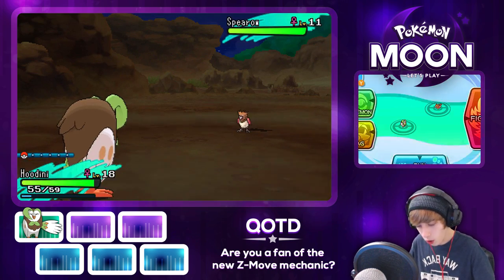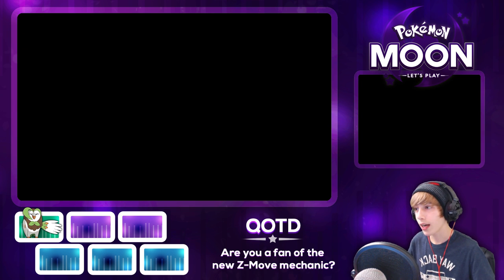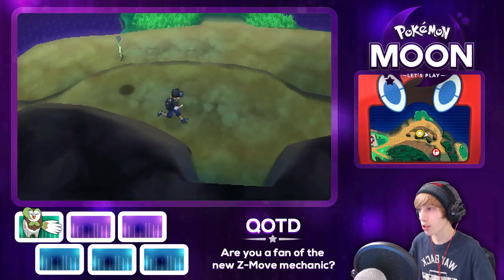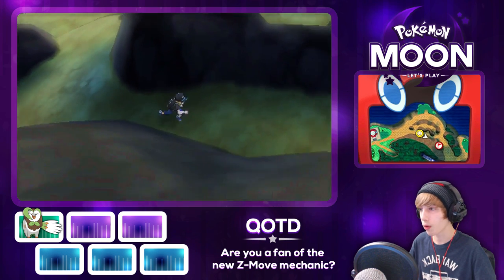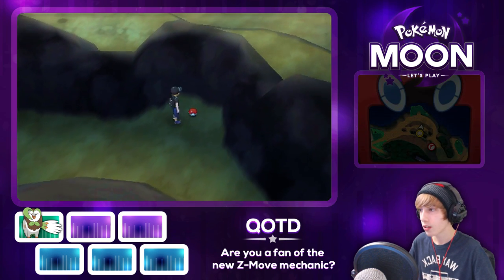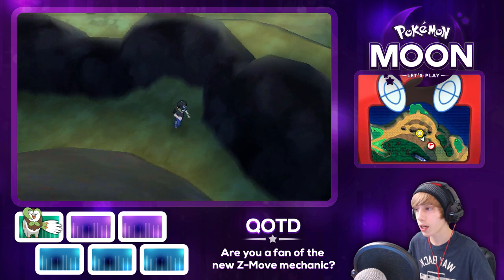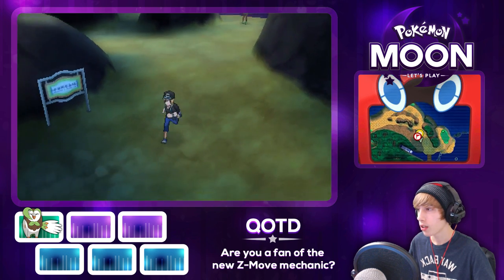Alright, we're gonna run from you. Is it only Spearow? I'm running into these black shading spots. Trying to find something new. At this point, I'm trying to explore. Oh, hello. Let's avoid you. I'm just trying to explore, really. Hi. But yeah, I love the landscape. Sharpeak. That's pretty dope. We end up getting another flying type. Alright, let's keep going this way. Here's our objective.